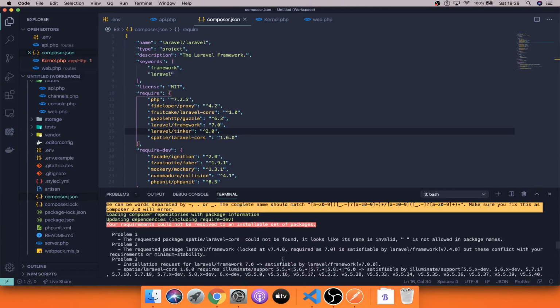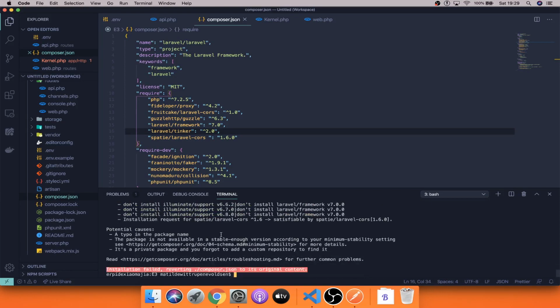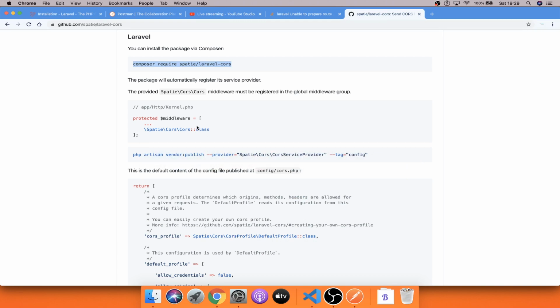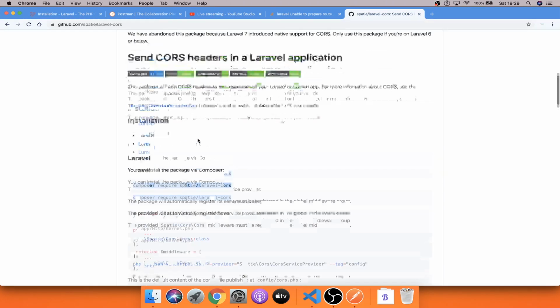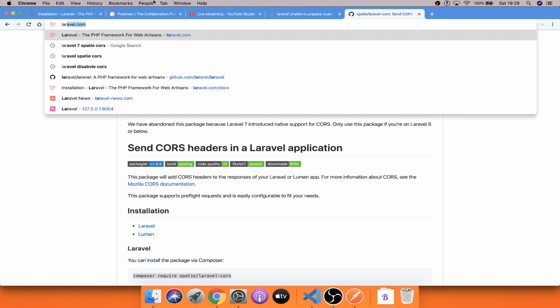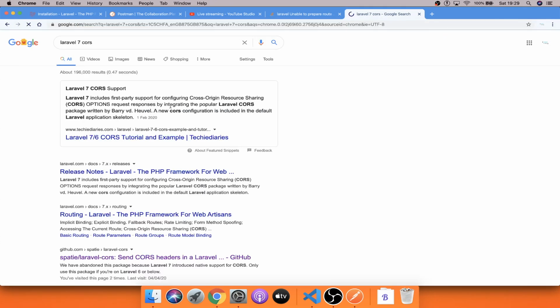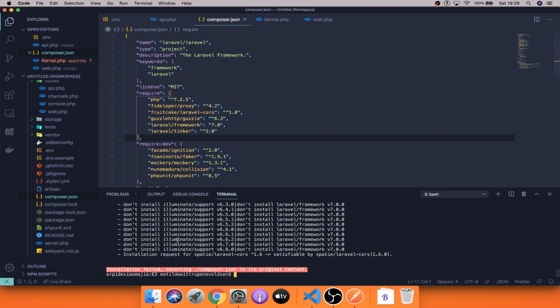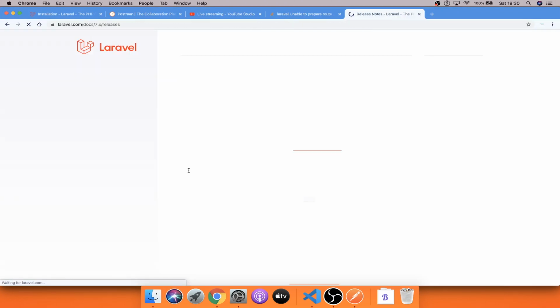Okay, so this is a very, okay, so Laravel 7 implemented CORS support. So we actually don't need this, okay.